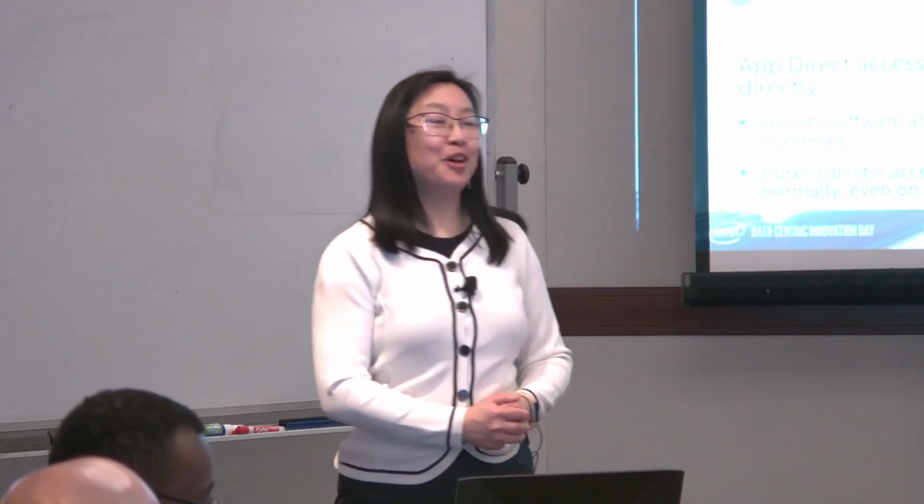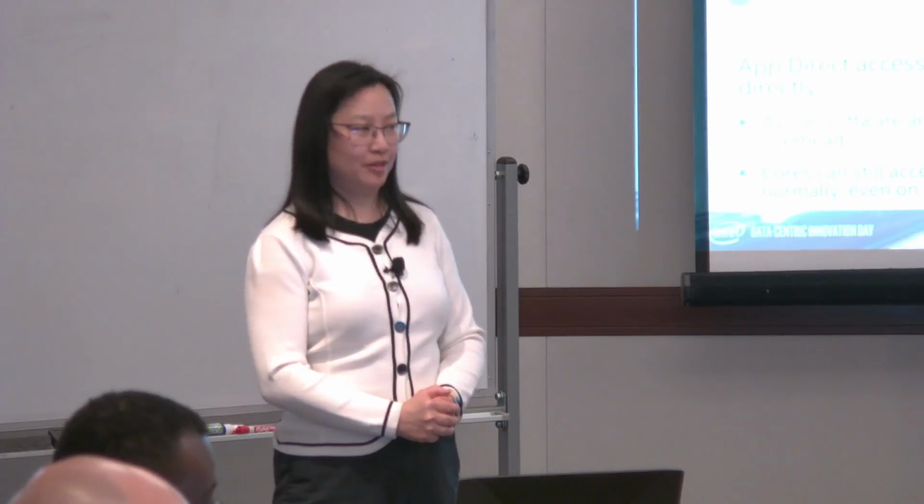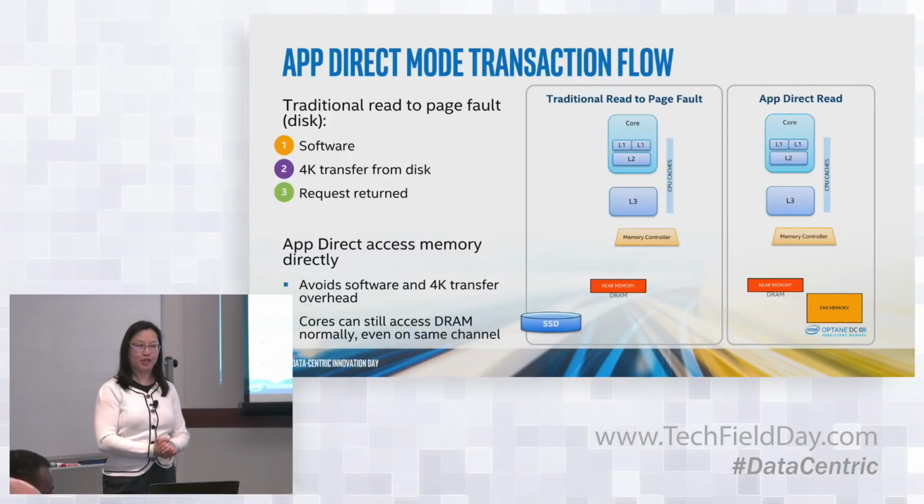Okay, great. So now we're switching gears. We're going to App Direct mode. This is the one where there's lots of things you can do with the application to make a difference. To really understand App Direct mode, I want to go through a quick transaction flow again. First, starting in the middle of the page, traditional read page fault.